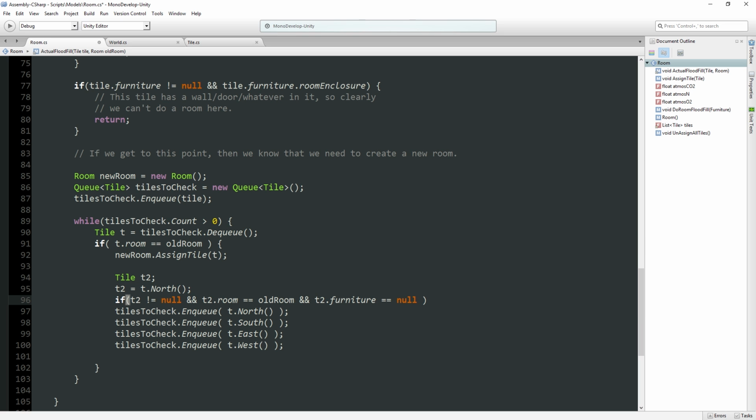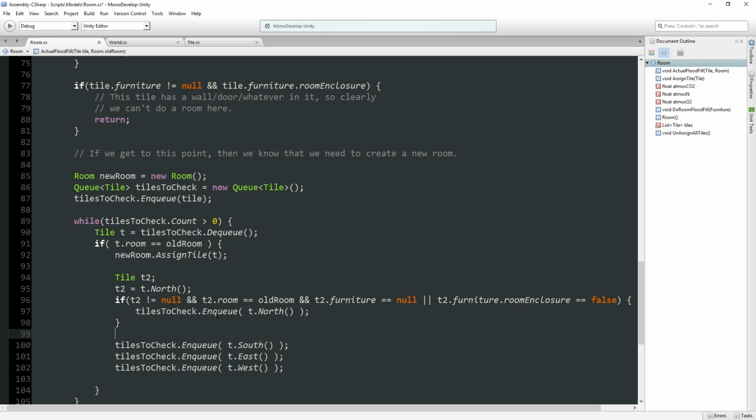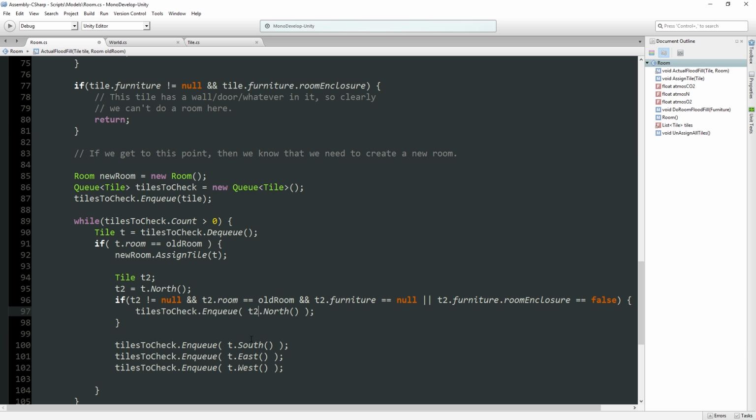Either it has no furniture, or t2.furniture.room enclosure is equal to false. So either it doesn't have a furniture, or the furniture that it has doesn't cause room enclosure. Well, then in that case, we can go and add t2 to the queue. And then we can just repeat this.